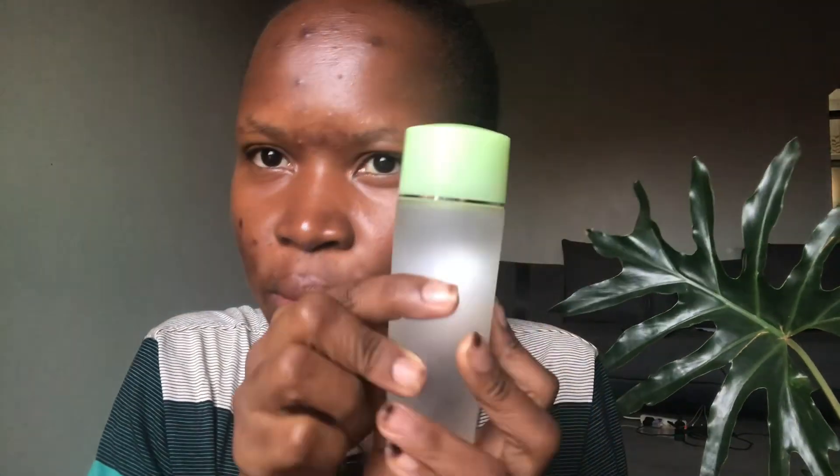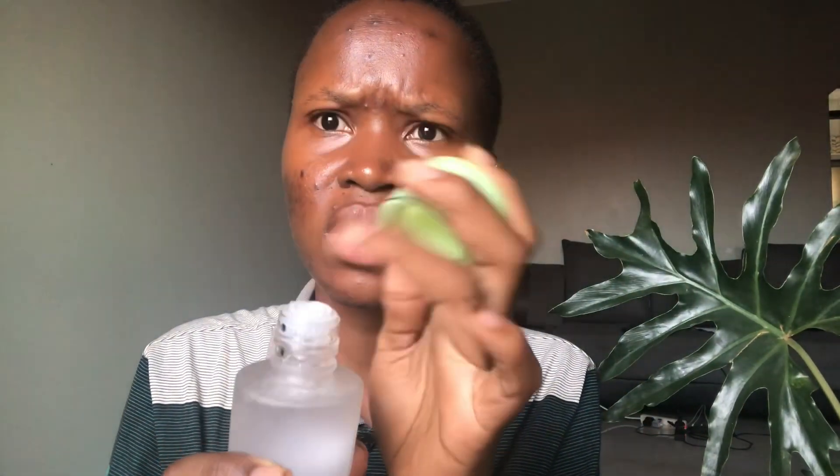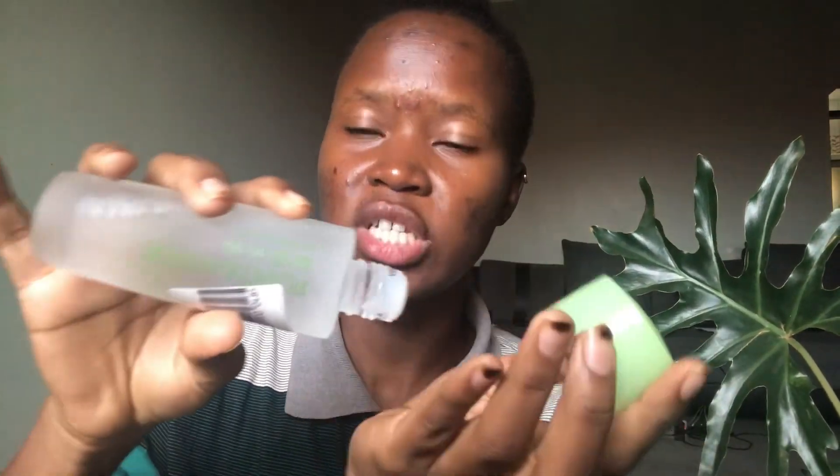Next is the toner. You can find it in supermarkets — big brand ones, or places like Gaba and Chicago downtown. It's like water, very watery. It has a stopper so it doesn't spill if you travel with your skincare. You put it in your palms and press it into your face. At first it feels like water, but as it dries it feels slightly sticky — so wait for that before moving to the next product.